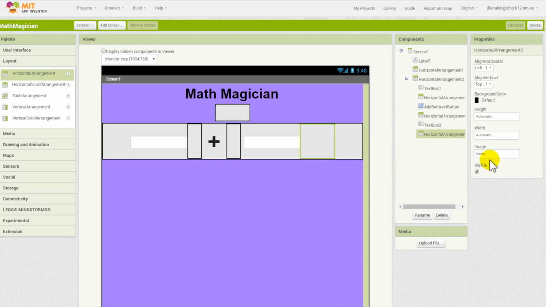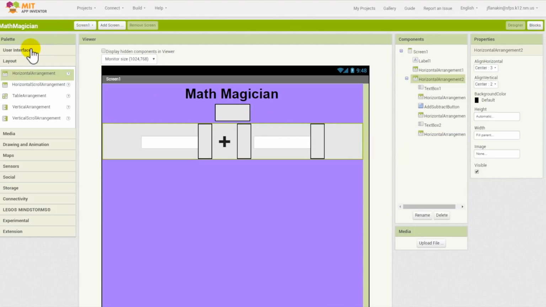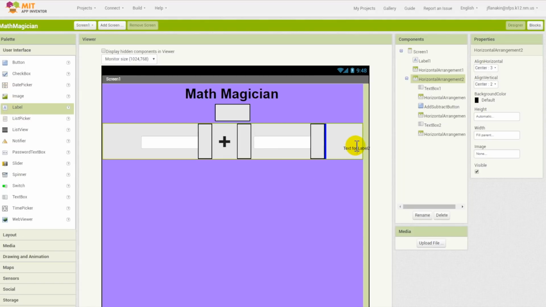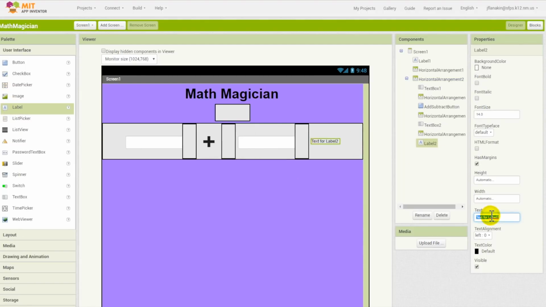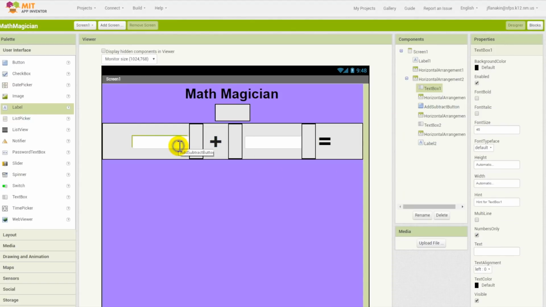I'm going to add another spacer, again with 5%. And then I'm going to have a label. So I'm going to go back to user interface and grab a label. All right, and this label is going to say equals. I'm going to put a space, and I'm not going to put anything after that. I'm just going to have it say equals. And we'll make it the same size as whatever this is. This is 75, right? Yeah. I'm going to make the font of that label 75, and I'm going to bold it as well. And then really that's all we need right now.